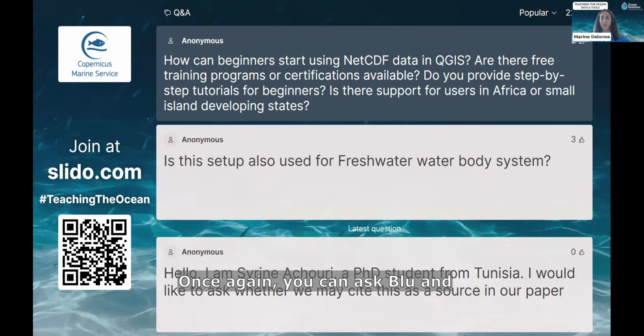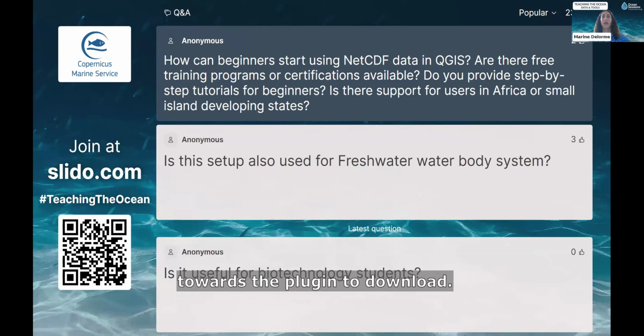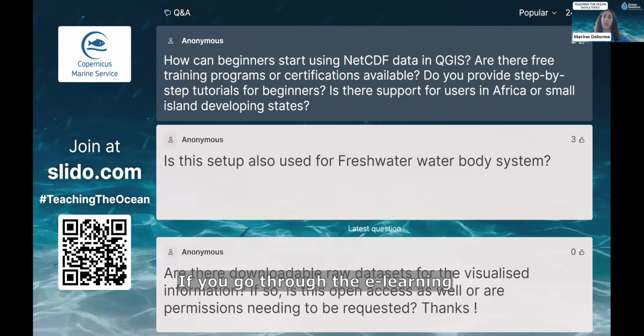Once again, you can ask Blue and it will be able to direct you towards the plugin to download. And if you go through the e-learning materials section on the website, you will find some QGIS tutorials. We're always open to learn about your specific needs in terms of topics, etc., for tutorials to develop. So don't hesitate to let us know as well in the survey if there is any topic in particular that you'd like to see in these tutorials.